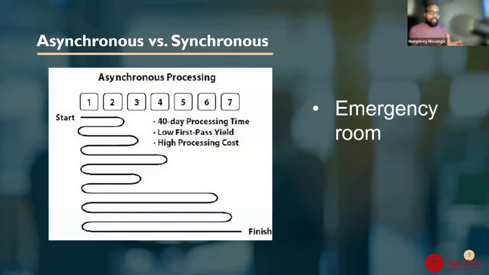Asynchronous would mean that unless we finish with one patient and then move on, that's basically an example of something that can't happen at the same time. When you're looking at teams, you want a team that is, if you're beginning a sprint, for instance, everybody has a role. They're working from day one on an item.